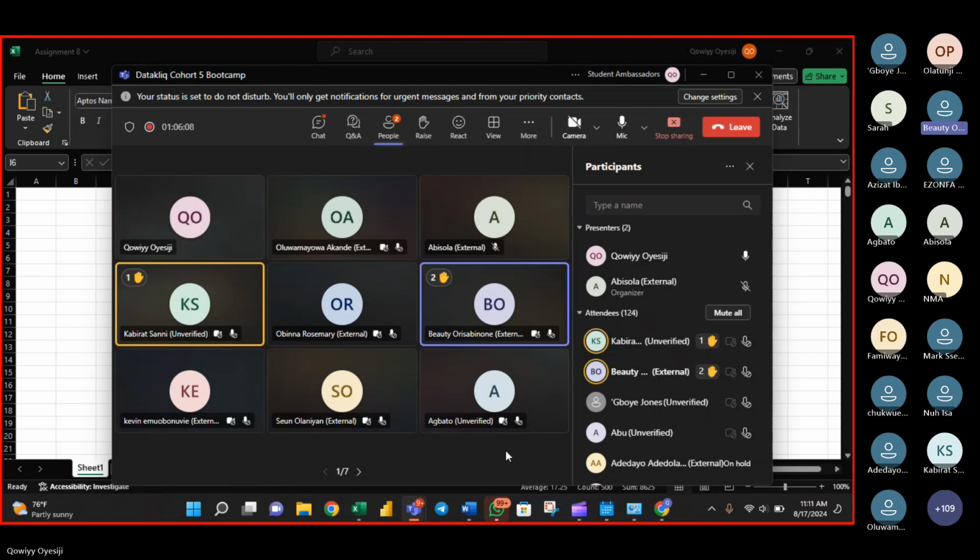Let's assume we have 10,000 customers now. The transactions that these 10,000 customers did last week, we analyze against what they have done this week, then generate a percent to know if they actually increased or decreased. After getting that percent, there is this file my boss used to share. It used to have different colors, just like what you have just taught us.